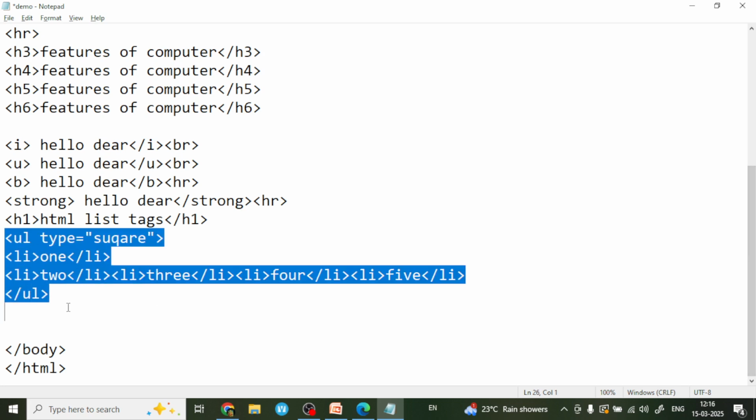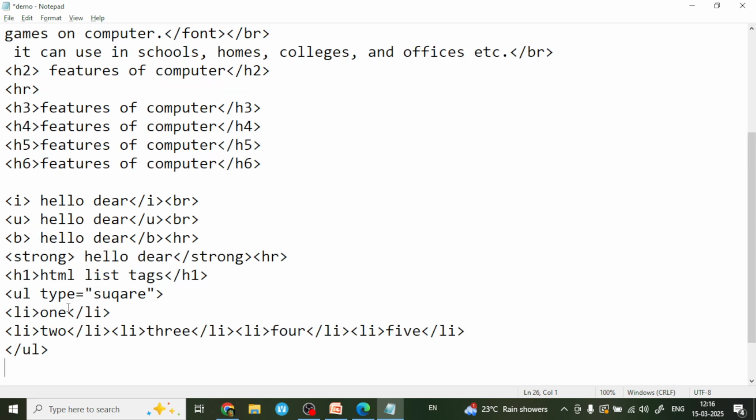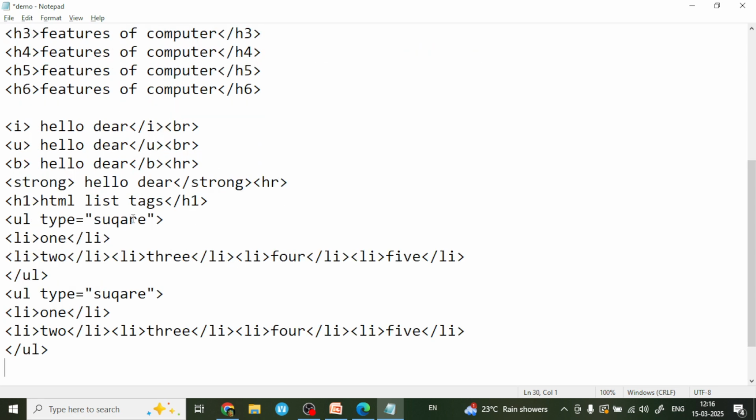You can differentiate by this way. This is a square. Here I am using circle.